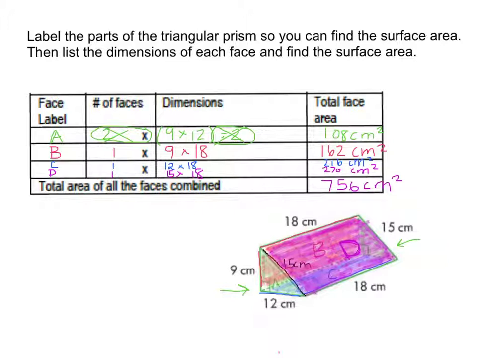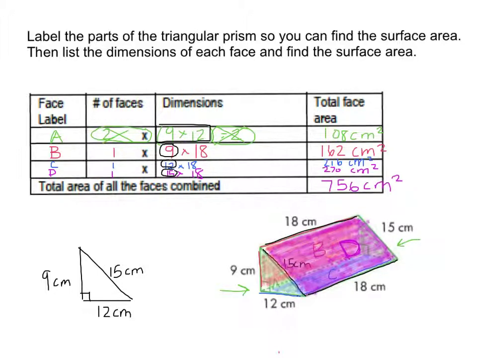Now there's something I want you to notice about the dimensions that we used for this triangular prism to find the surface area. We had the original face of the triangle, which was this 9 times 12. But then each one of the edges, the 9 centimeters, the 15 centimeters, and the 12, here's our 9, our 12, and our 15. So each one of these edges of the triangle was multiplied by the thickness or width of this triangular prism. So you basically have the bases and then each edge of the triangle multiplied by the thickness of the prism.